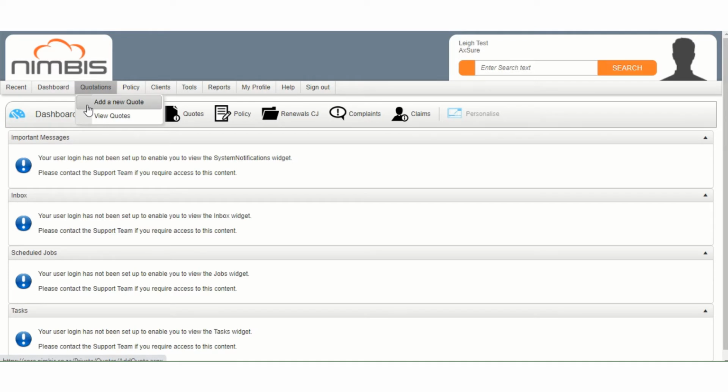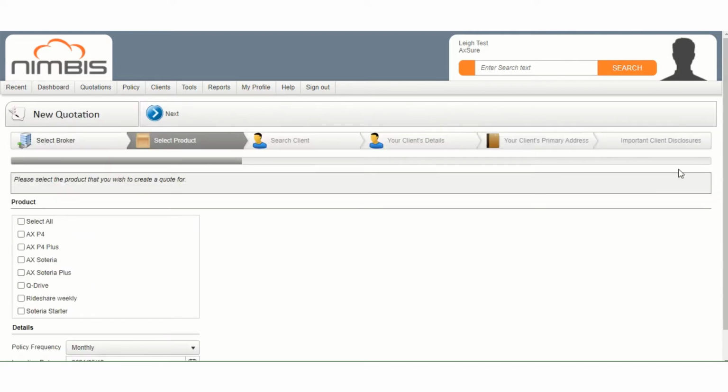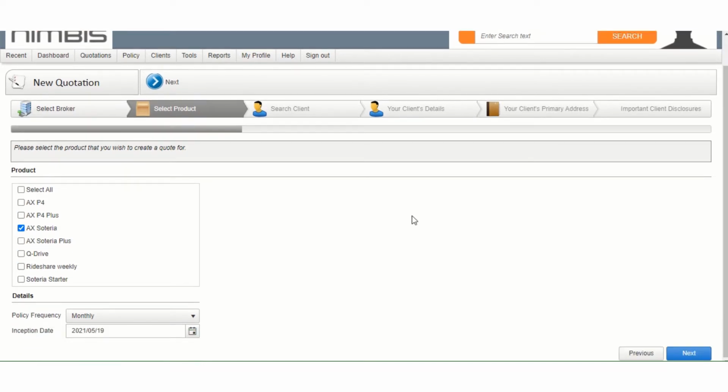This will take you to the screen where you'll be able to select the product that you want to quote your client on. Product selection is where your underwriting criteria or your product overview will come in handy, as you'll need to select the correct product the first time round. You're going to hover over the client's product that you want to put the client onto and tick the box next to it. You're then going to select the next button at the top or at the bottom.